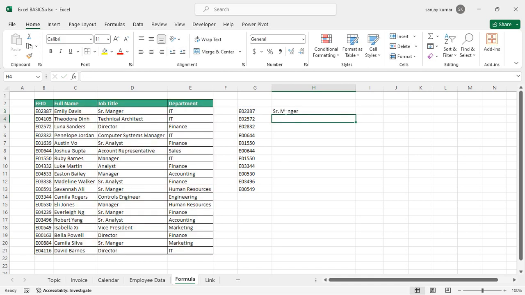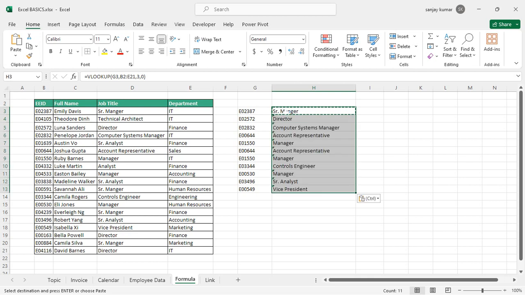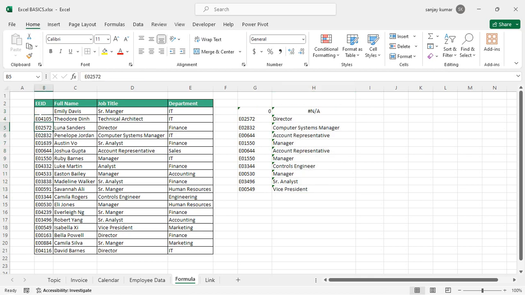Now as you can see here, it is showing senior manager, and for example it is showing all the values. Now let's assume I delete some values from this table. For example, this value I will delete, and again I'll delete this value, and I'll delete this value. So now assume we don't have these values here.